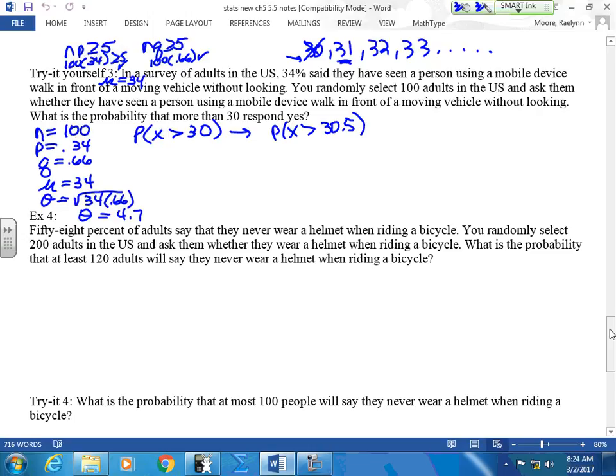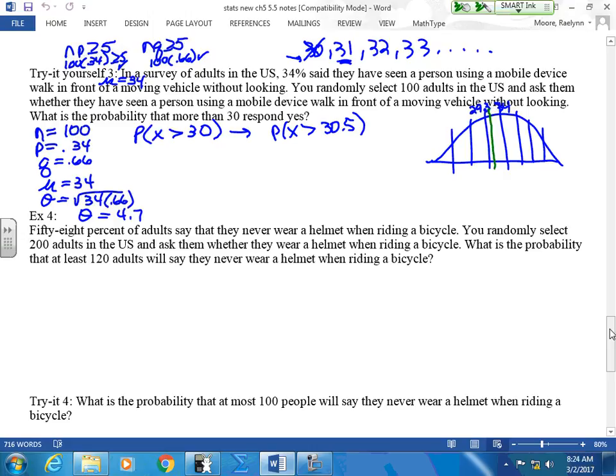You have a couple of things before you can get to that Z-score. We're going to sketch. We're going to put our mean in the middle. Since I want to go down to 30.5, I'm just going to subtract my 4.7. If I subtract 4.7, I get 29.3. That's as far as I really need to go. I just need to know where this is falling. So 30.5 falls somewhere here.